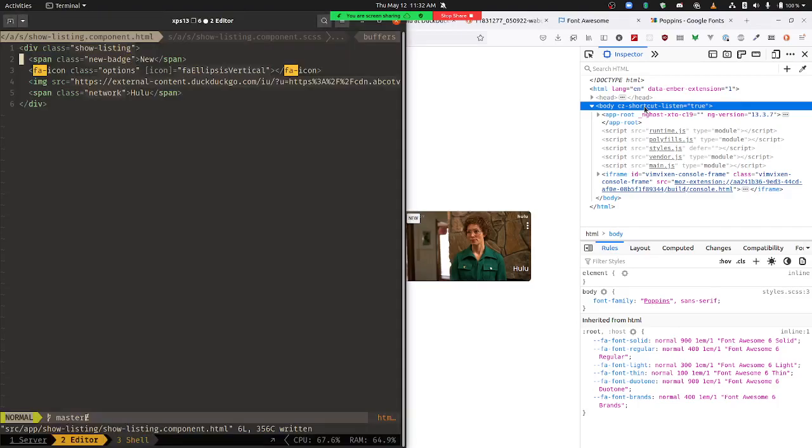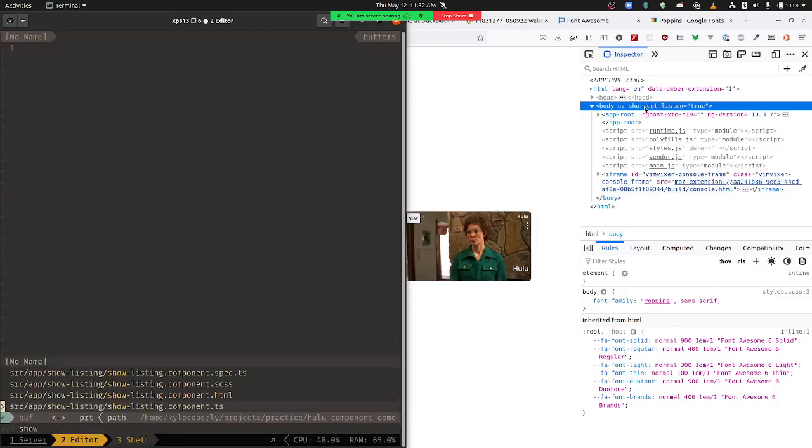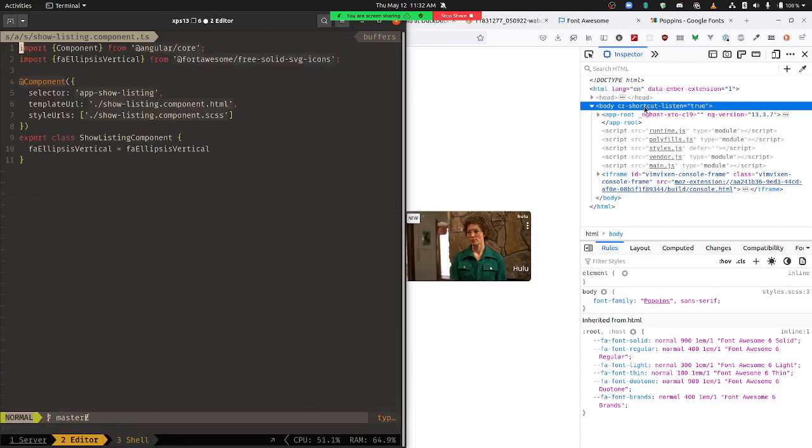And so one is not the new badge, it's whether or not it has the new badge. So that is like a piece of state that would be in this show listing component. So if I go to this file for this thing, I would want some kind of input for is new, and I'm going to default that to false.